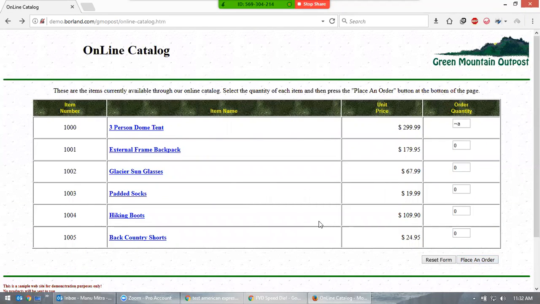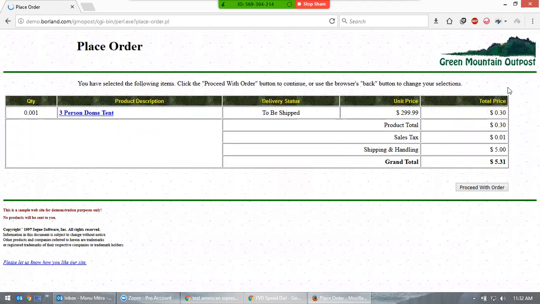When you find two, one is from a positive scenario and one is from a negative scenario. Let me give you one more option: boundary values. Let's see, 0.001. Quantity order 0.001. Oh, I'm getting 30 cents. And shipping, 0.001? That's not even a number. And total $5.31. So this is a bug.